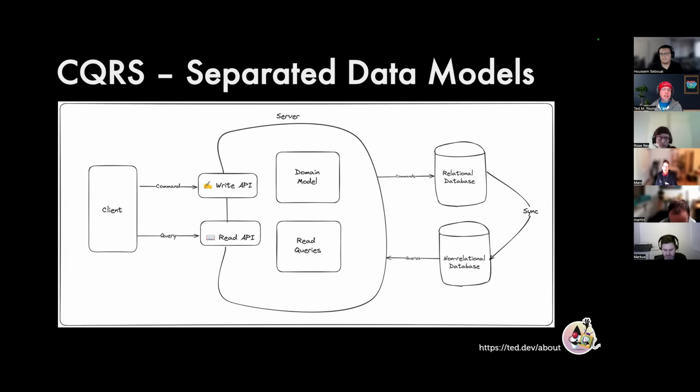I sort of already mentioned CQRS, right? Separated data models, and CQRS again fits very nicely with that because you got your write API, and it's just emitting events and writing those out, and that's all it's doing. And then your read API, you're reading either from the aggregates or from projections, and so you may have specialized places to store these projections. Maybe they're just a table in a database, maybe they're in memory, who knows, but it's optimized for exactly what you need when you want to look at it.